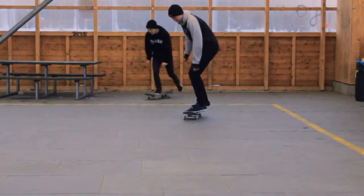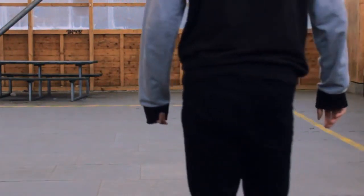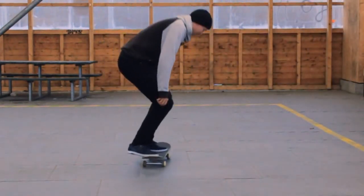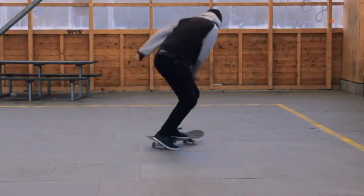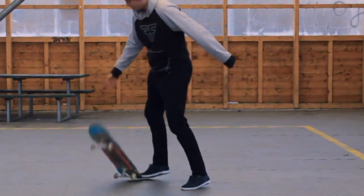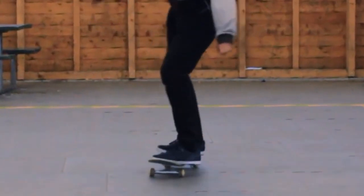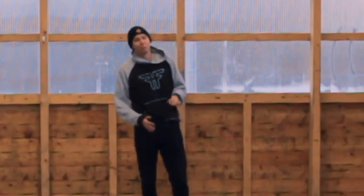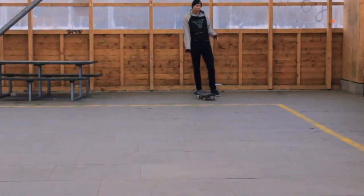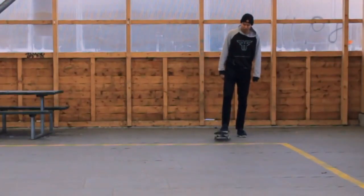So let's just start out with ollie body varials. All right, how about backside? Whoa! Nope. I feel like the backside I have to do late, but the frontside I can kind of, not like Clint Walker, but still do it on the way up. Most people do body varials late. I think I have to do that when it comes to fakie, so let's try that.